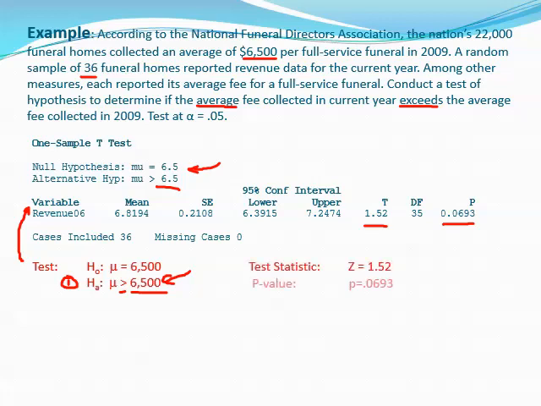Now later on in the semester, we're going to see some p-values. The p-values that you get on the printout aren't always the ones you want. Sometimes the test you're conducting, sometimes the software you're using, it doesn't allow you to pick the direction of the test. Sometimes some of the software programs only give you not equal to tests, and so there's some conversion that needs to take place. You have to be able to take a look at p-values and make sure you're using the right one. When you're doing a greater than test and you want a greater than test, you just take the p-value right off the printout. And that's how it works most of the time.